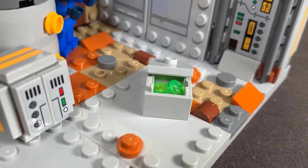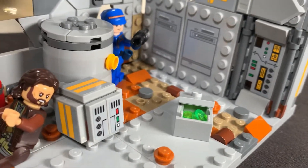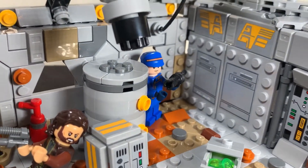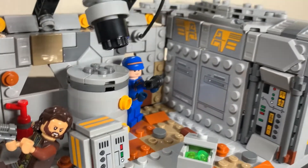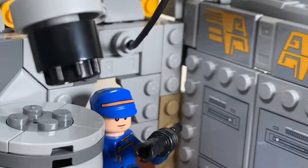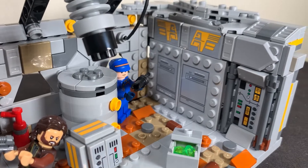Moving on, I've just got another box with some trans green studs — no idea what they are, but they can just be something hanging around to fill up this little space. There's one more big engine back here representing a pillar from the show — like a big tanker or something. And then behind that we've got Karn. In this MOC it's not actually Karn exactly — the face is quite generic and it doesn't have the sergeant's hat, just a regular hat — so it actually fits probably better than if I were to do Karn there.